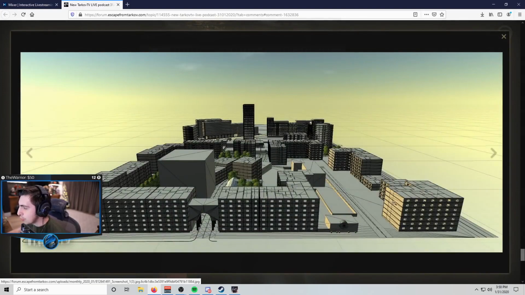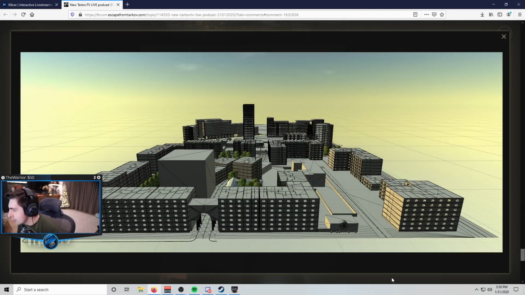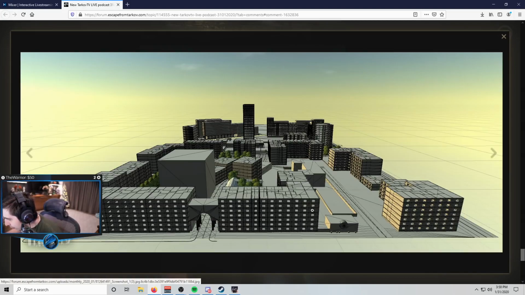I think this is the most important picture of them all, because you can get an understanding of the scale and the vision of this map. Their goal is to have a lot of balconies, a lot of windows, a lot of tall buildings. We're looking at how many floors? 1, 2, 3, 4, 5, 6, 7. 7 is about your average, I feel like. This one has 7, that has 7.